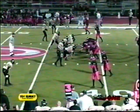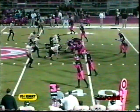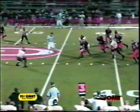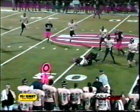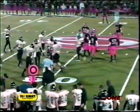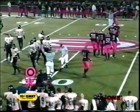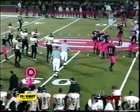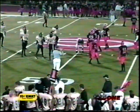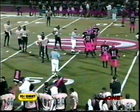At the 41, Denison up 15-7 as we begin quarter number 2. Simpson in the shotgun, has it back to pass. Here comes pressure. He bursts up the middle. He tries to get the first down, and he's going to have it as he gets near the 40-yard line. It's going to be just beyond the marker, and I believe the quarterback, Michael Simpson, did the wise thing for the Lions to keep the drive going. And remember, he has 377 on the ground. He just added 7 more there.